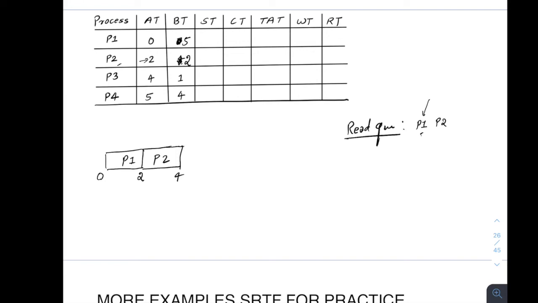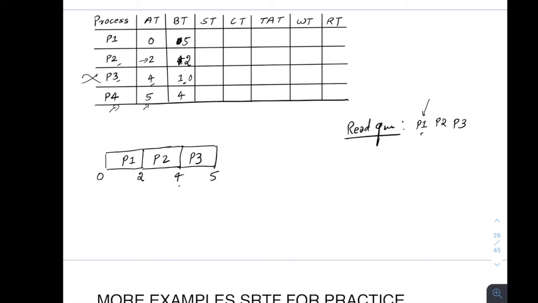Now why am I scheduling only till 4? Because there are other processes arriving, P3. You need to check whether the burst time of P3 is lesser than P1 and P2. Now P3 is also in the queue at time 4. Now you have 3 processes, P1, P2 and P3. Among these, which has the least remaining burst time? Of course P3, it is only 1. So we do not care about the next process P4. If it was 2 or 3, you would also need to check P4. But it's 1, so give the time to P3. And P3 has terminated; its remaining burst time is 0.